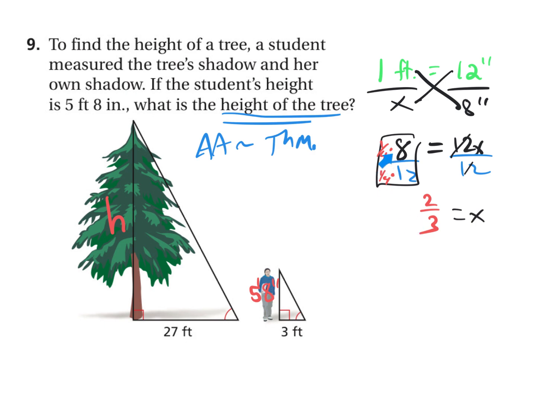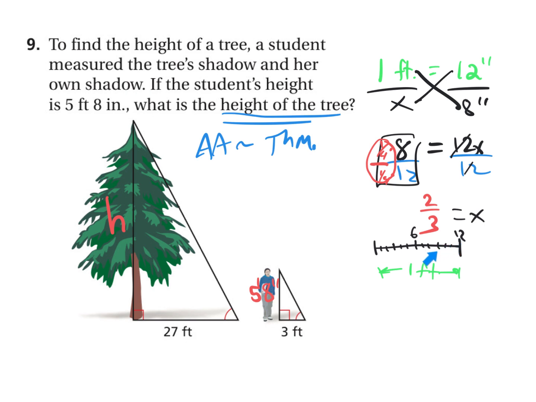And if you're multiplying by 1/4 over 1/4, we all know that anything divided by itself is 1. So we're multiplying by 1, and we didn't change the value, we just reduced to lowest terms. So that's 2/3 of a foot. 8 inches is 2/3 of a foot. And that makes sense because we all know that 1 foot is 12 inches.